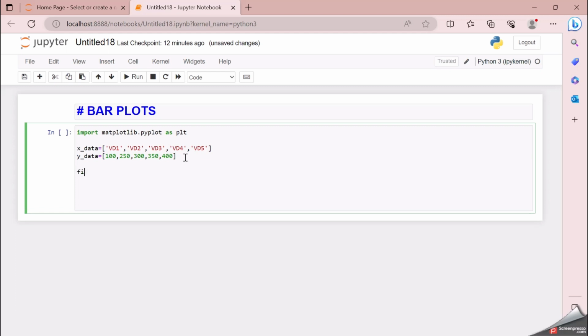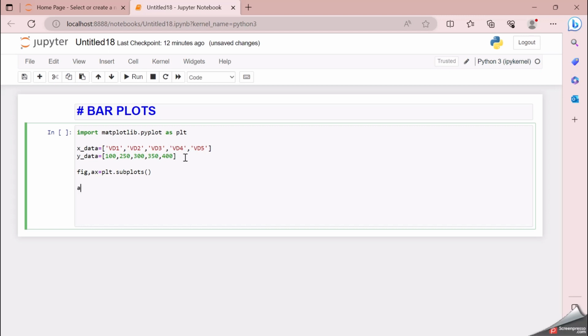Now let's plot this data onto the bar chart. So initially let us use the object oriented plotting method. So fig, ax is equal to plt.subplots. And now let's use the bar function, that is ax.bar. So this is the bar function which we are using for plotting the bar graph. If it is a line plot, we use plot, but for a bar chart, we have to use the bar function.